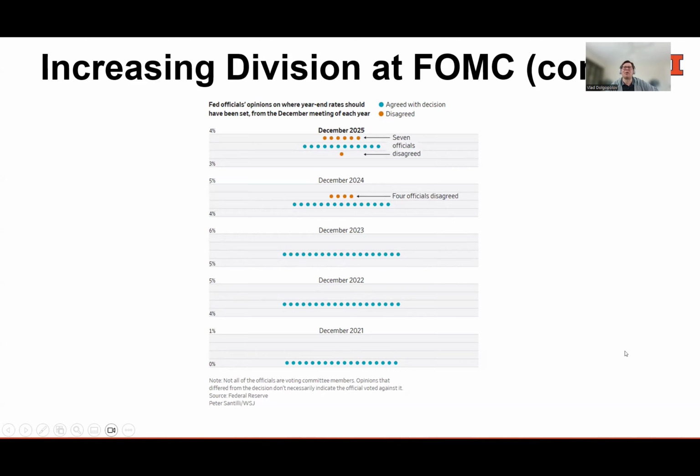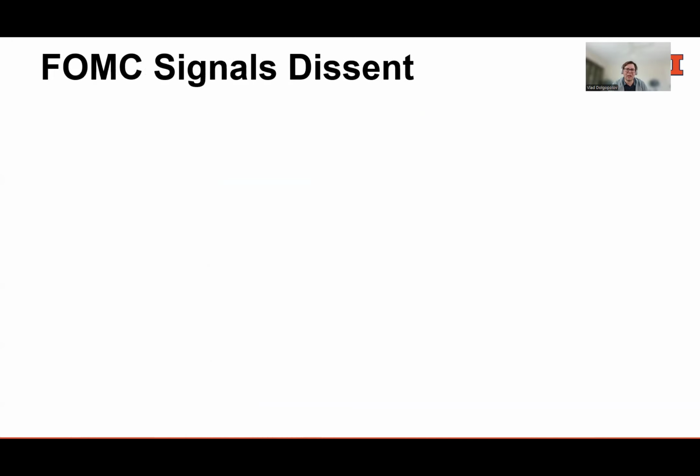Of course, there is also a very significant political component to all of this. As you know, President Trump wants the interest rates to be lower. So that's probably something that's weighing on the officials quite a bit. We're expecting that there is going to be a new chair in 2026, once Jerome Powell's term runs out.